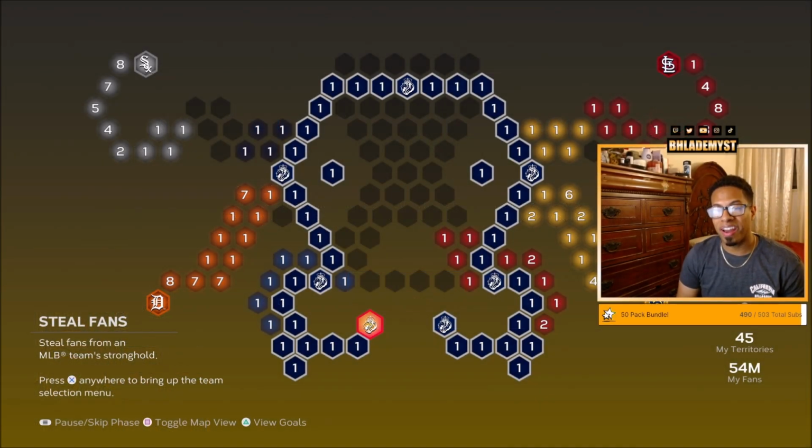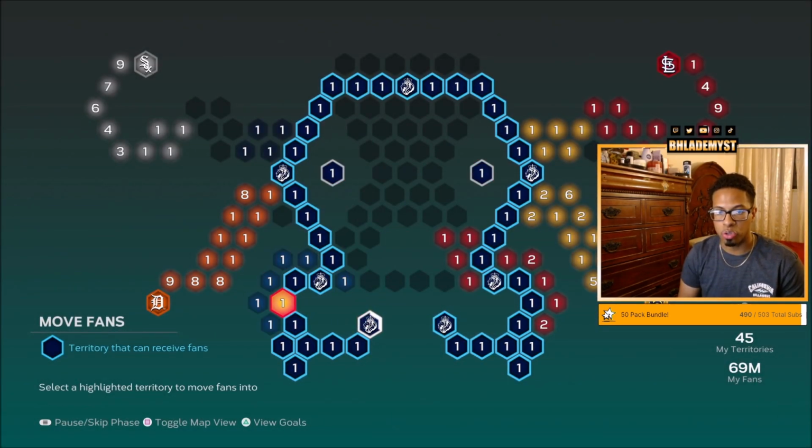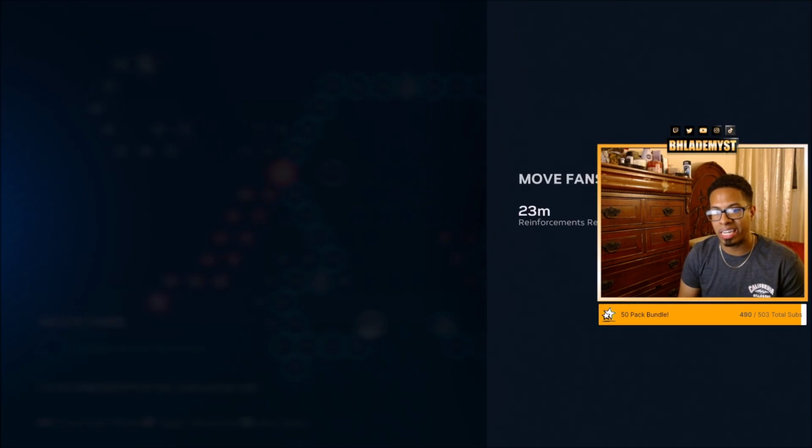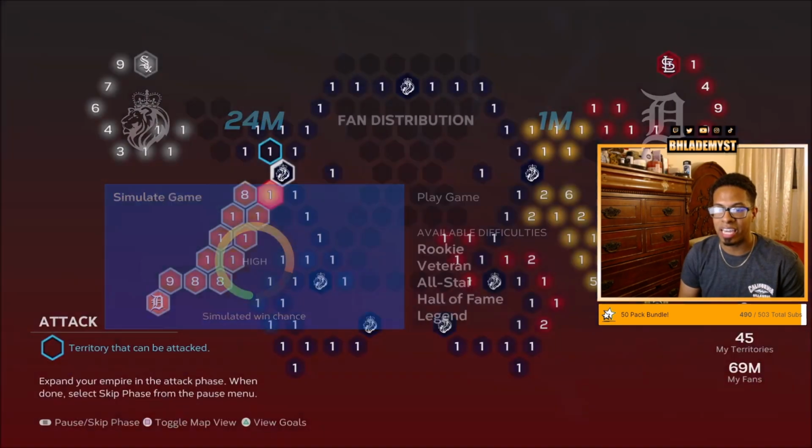Up next, we're going after the Detroit Tigers because they have the least amount of annoying territories blocking them. We're going to make sure that we go ahead and reinforce this stronghold, since we're going to have to move all the fans from this stronghold regardless. So you move it to your previous stronghold. They're going to get a little bit more beefing up that leading territory they have to 8 million fans.